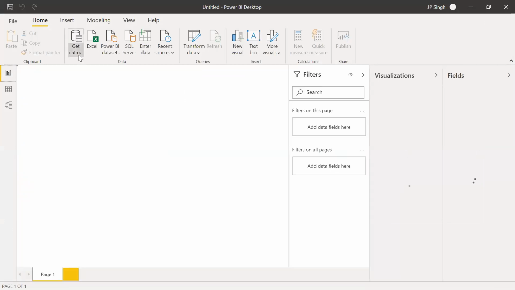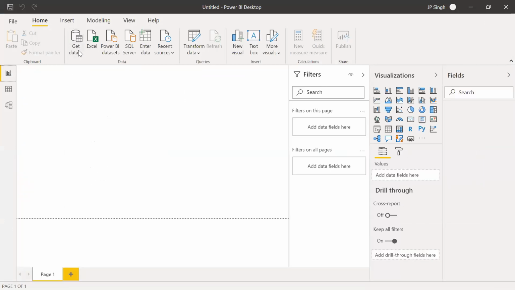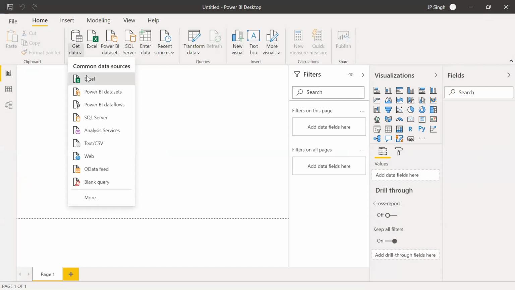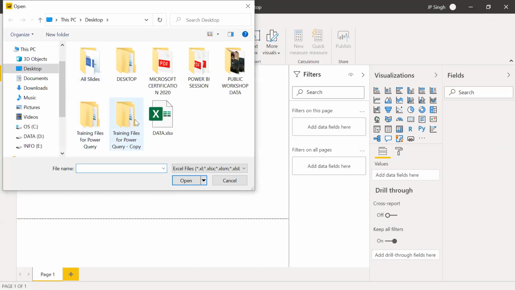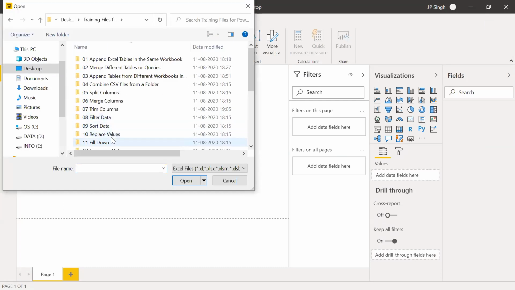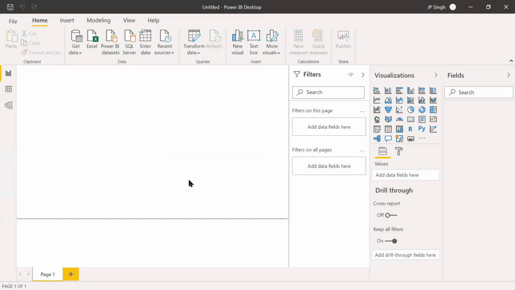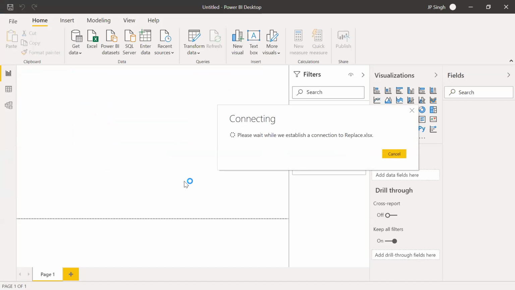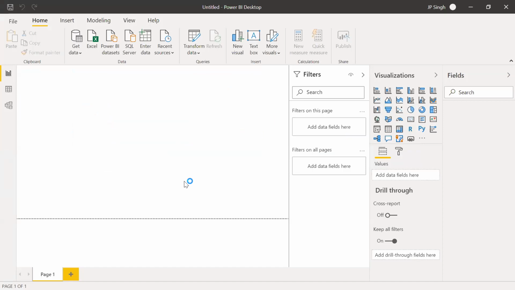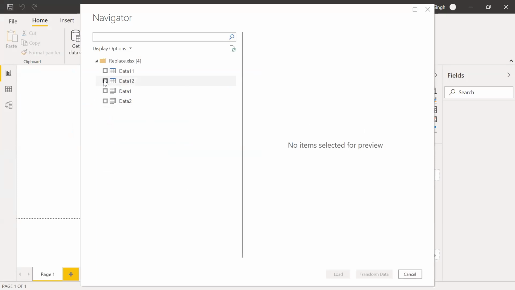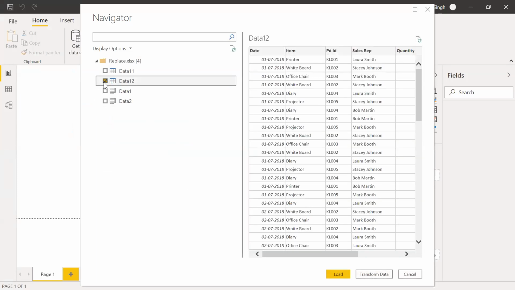I say get data. So now I have a copy. I need to replace the value. Replace, open. With the, we can take this.